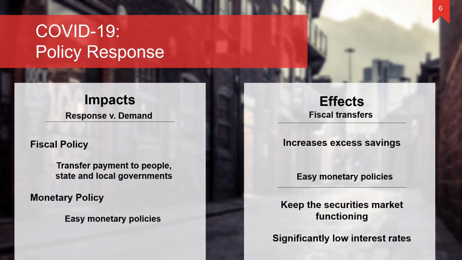On the other hand, the fiscal and monetary policy of the US government impacted the demand side as well. For fiscal policy, the US made a tremendous amount of transfer payments to both private and public sectors, giving them excess savings. As for the easy monetary policy, the US not only lowered the interest rates to nearly zero, they also continuously bought large volumes of securities, affecting various aspects. With the excess savings and such low interest rates, the demand for goods became strong, thus pushing prices up.